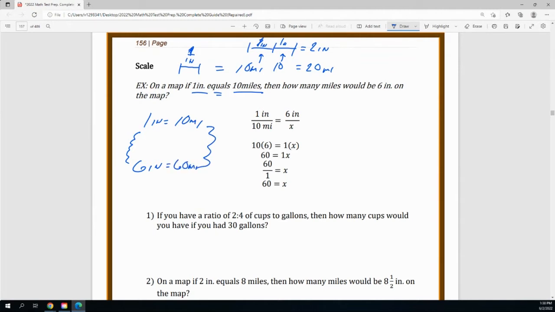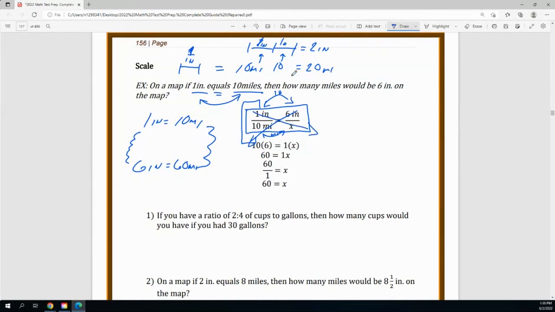So what this does is you're using your proportion equation here to solve. Remember, you have to show a relationship. And we have to make sure we fill this out correctly. The tops of the proportion equation have to be the same, and they are both inches. That means the bottoms are both miles, and they are. And the relationship on the left has to be that ratio, where 1 inch is 10 miles, and they have to go together. After that, you can cross multiply and then divide.